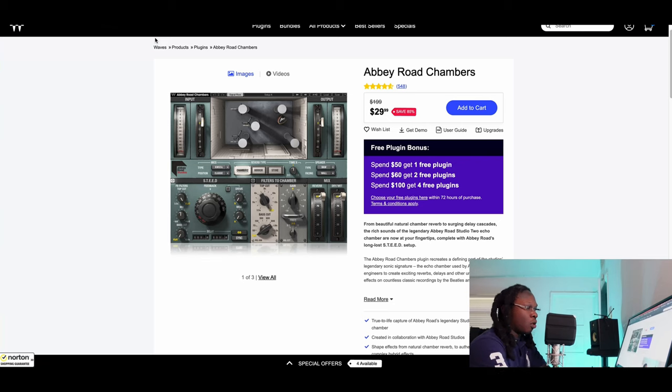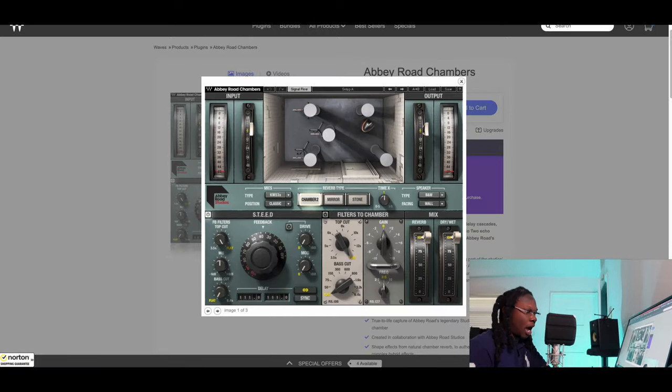I go with the Abbey Road chamber. I really like the Abbey Road chamber because it gives us the opportunity to use the drive, so you get the opportunity of getting some more distortion into the chamber reverb. And sometimes using that distortion in the reverb is what's gonna give it a little bit of hair. Think about Tory Lanez and his music. If you go listen to Tory Lanez's music, you're gonna hear the reverb sounds a little bit hairy. But the good thing about that is it helps the listener develop the ability to reach out to the music and feel like, wow, that just feels a little bit fuzzy.